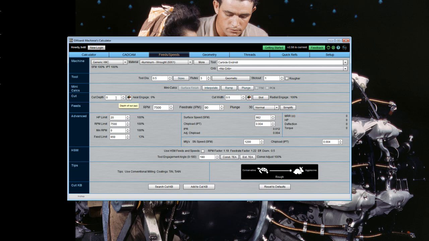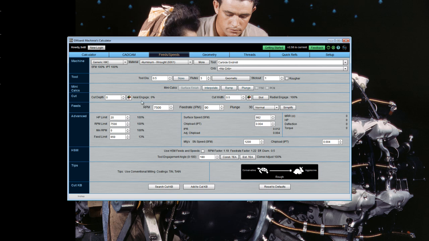Okay, then we have what we call the cut conditions, which largely consist of the depth and the width. And here's how to think about the depth. The depth is the length of your flutes that are actually doing any real cutting. So as you step down, for example, in a pocket, you may go down in 3 steps until your cutter is, let's say an inch deep. But each step, you're only going to cut a third of an inch. And so what you put on cut depth is not 1 inch, you put the 1/3 of an inch.